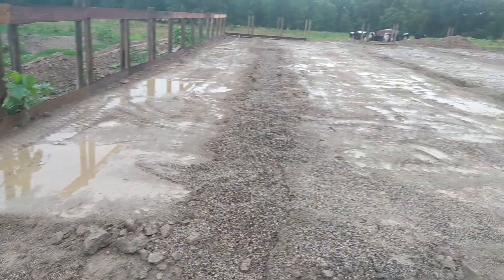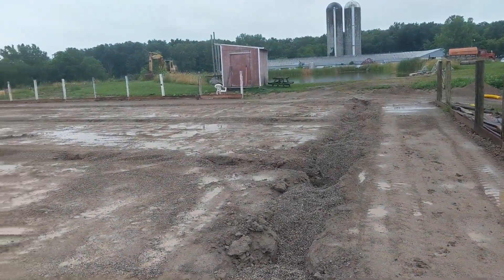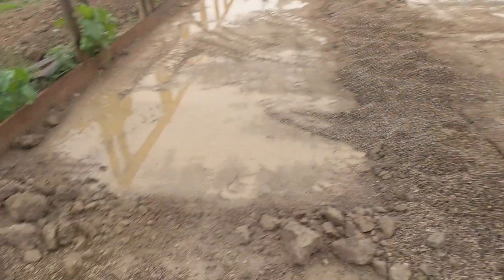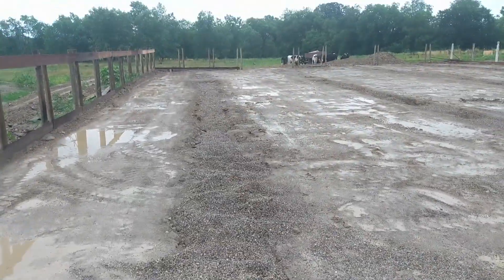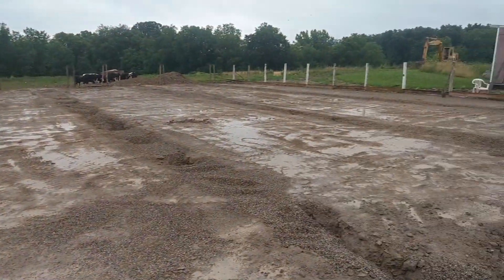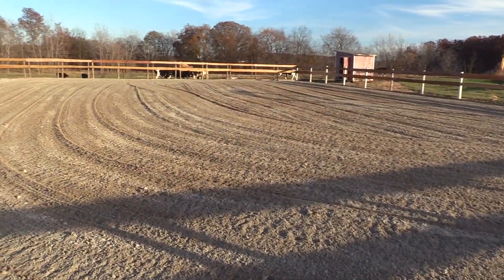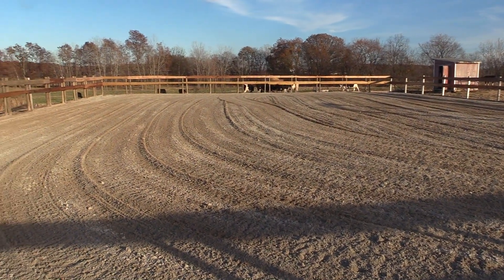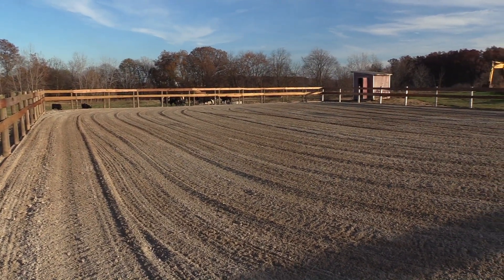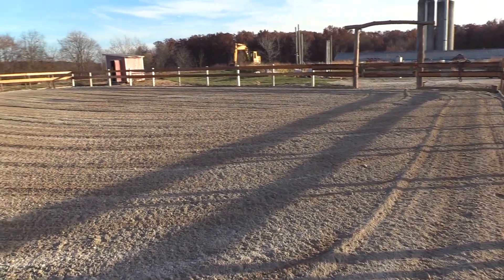Not sure how much it rained, but it rained a good bit last night. All the tiles are in, thankfully before the rain, and we're going to have to order some more pea gravel because we didn't have quite enough to fill them all up. But we've got four tiles, about 70 feet, all connected to that one that runs out the end. And then after that, we'll put down some landscaping fabric, then number 73 limestone, then limestone fines on top of that, and pack that all good.